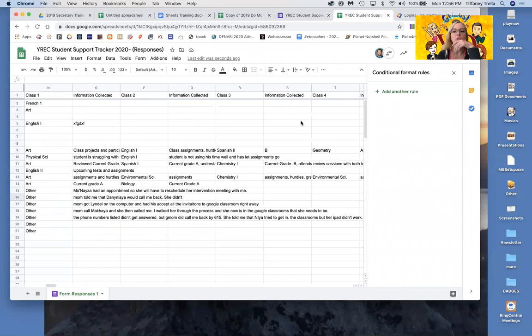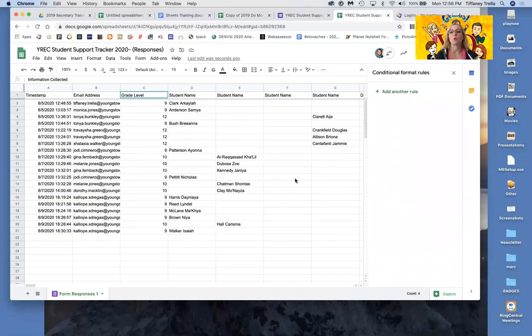Actually, do you see where she has class 3, Spanish 2, and a B? So this column right here will be alerted to, so no matter what class she puts in as class 3, it will alert you to the certain colors that you have for YSU. For class 1, class 2, class 3. It just won't be that large.